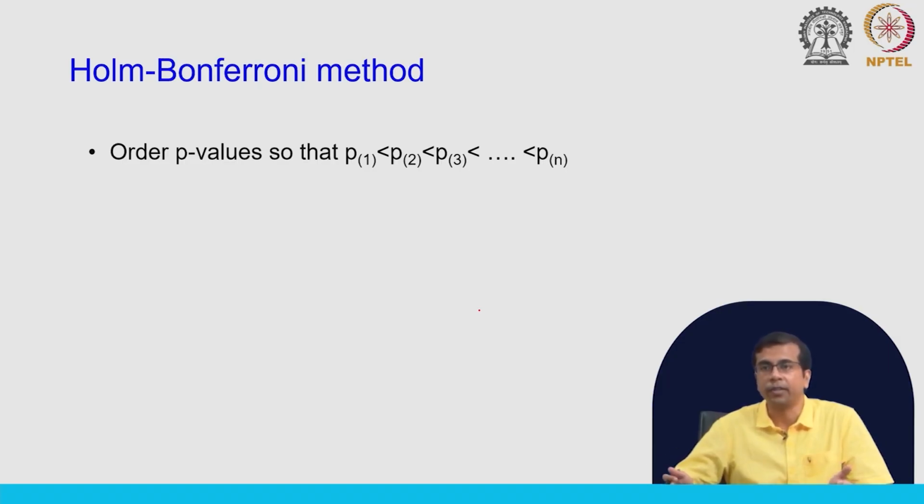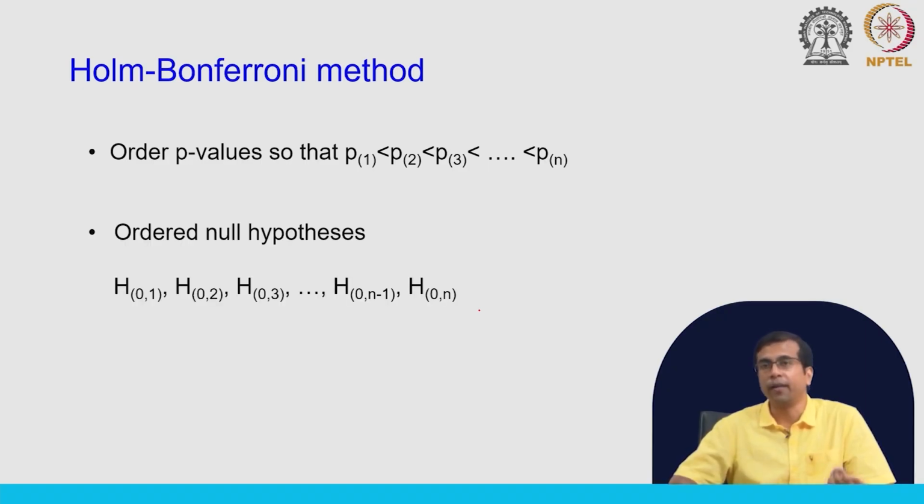So, you are doing these 10,000 tests, you get p values, and then you sort the p values, okay, and you have the lowest p value first and the highest p value at the end. Okay. So, you can create this sorted list, and similarly based on the sorting you also have the ordered null hypotheses, which we will call H naught (1), within brackets, and then again you have H naught (2), H naught (3), and so on.